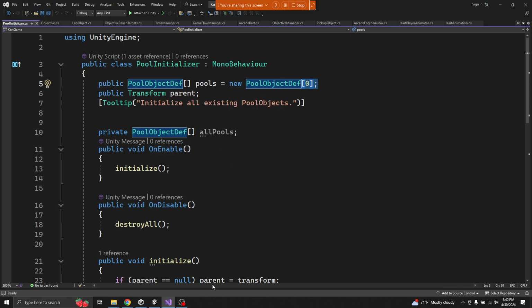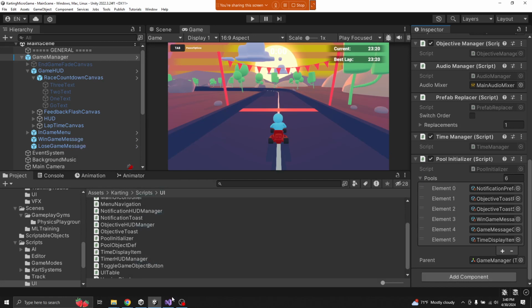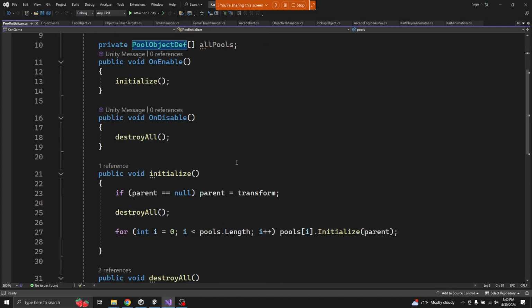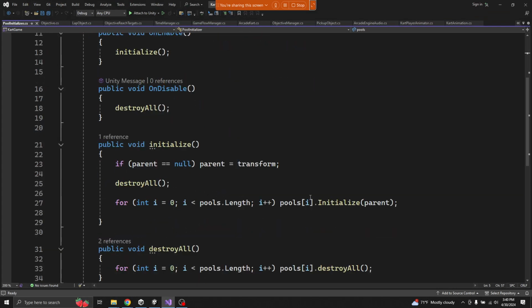All right, and then who's your parent? That was just a game manager. And on enable, you initialize. So destroy it in case there's a bunch of hangover stuff from another scene.